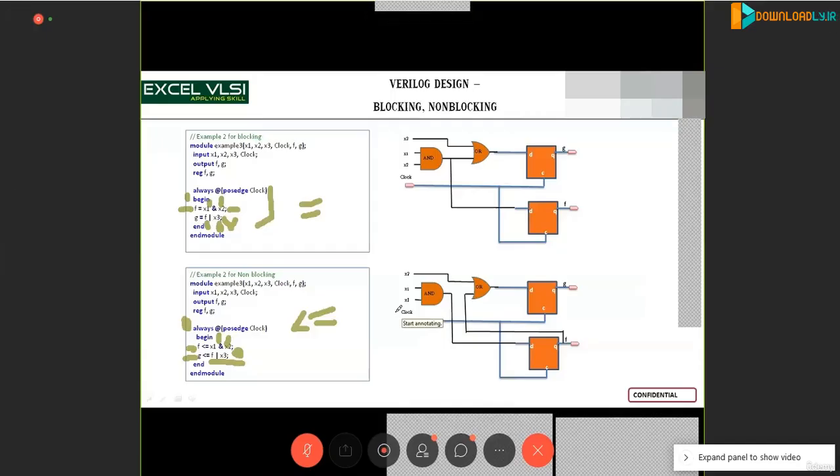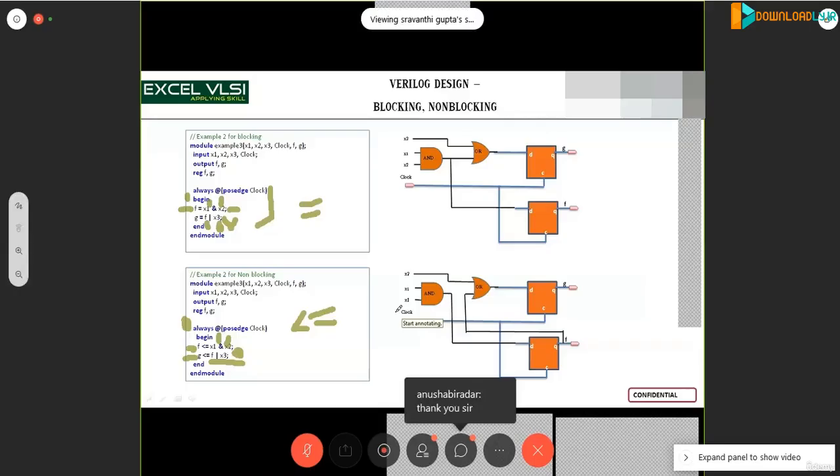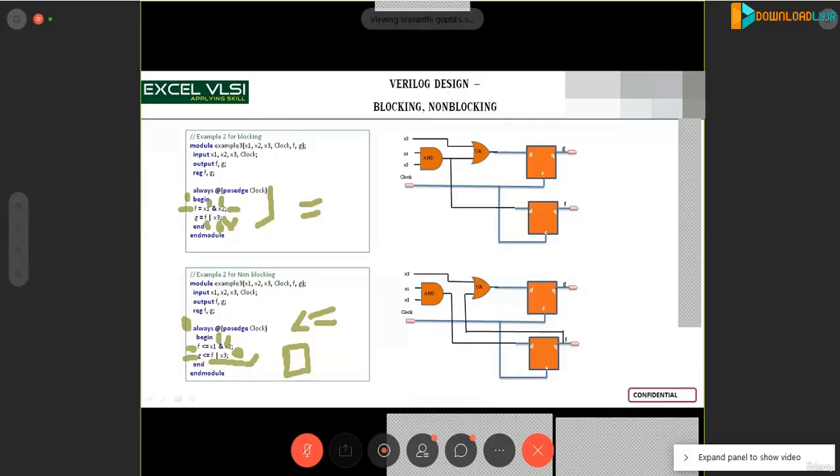Now if you put non-blocking, you look at here, OR gate output G, and now this AND gate output is connected to D here. So that's how we can analyze this further. That's the difference between blocking and non-blocking. So you will see a different implementation between the blocking and non-blocking. Actually here, the short between this OR gate, you see the difference here.